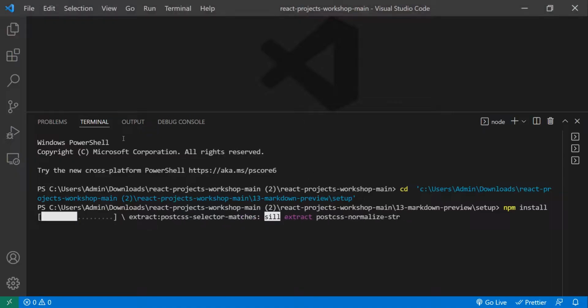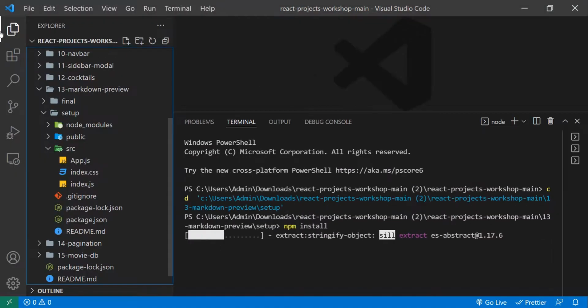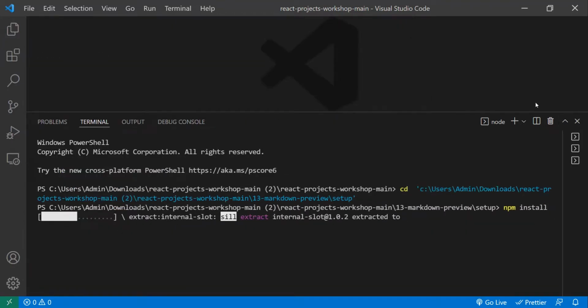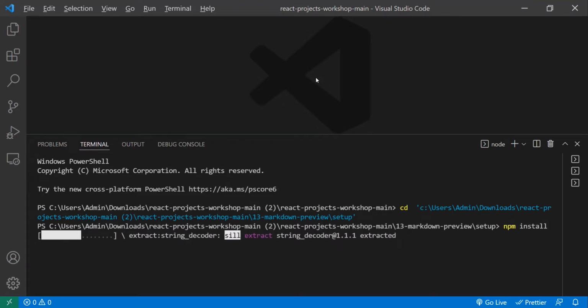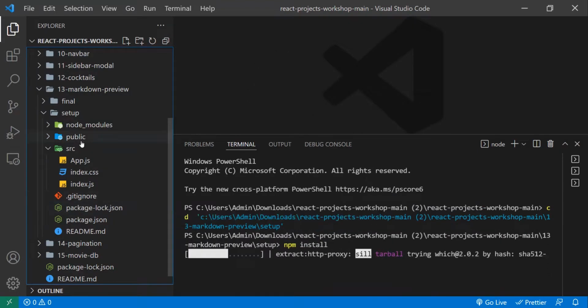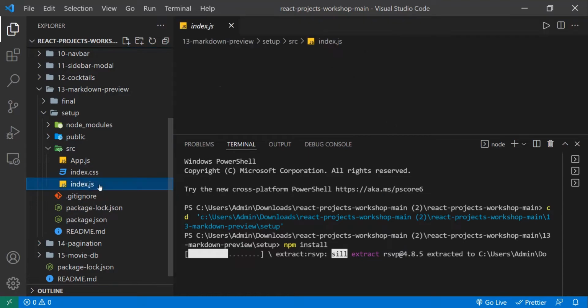So I'll allow my dependencies to get installed, and as soon as it does, we'll start. Let's give you a tour of this till then. Here in my src currently I just have index.js.